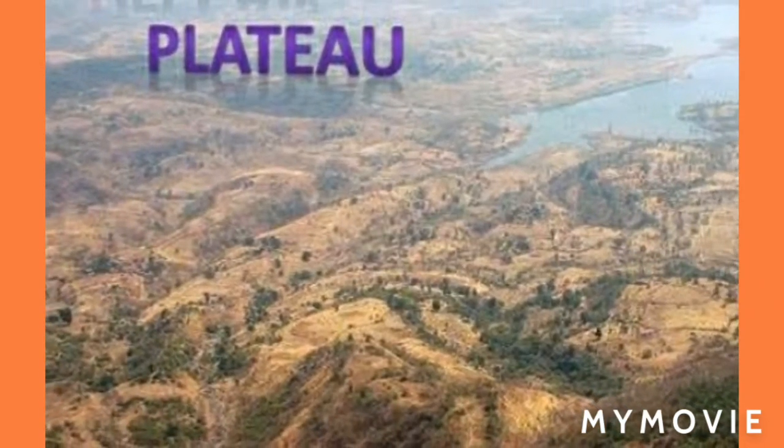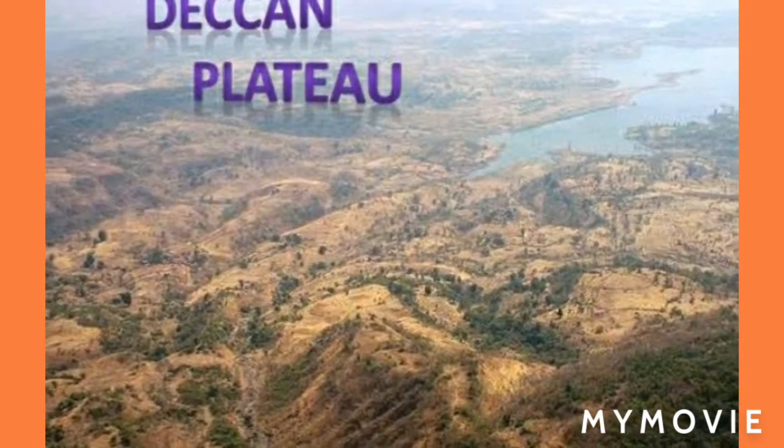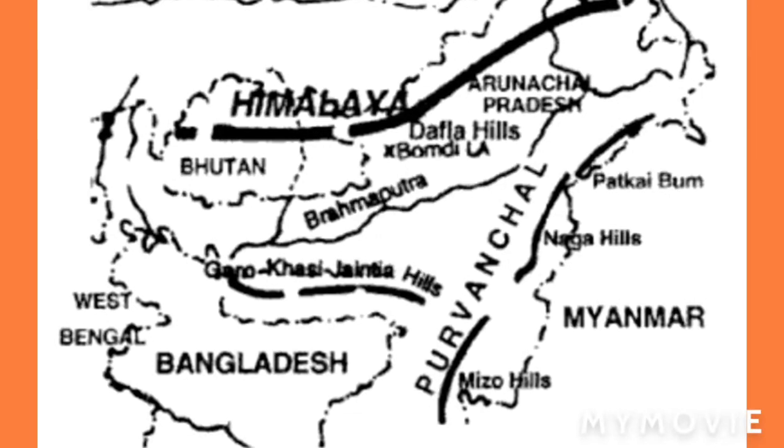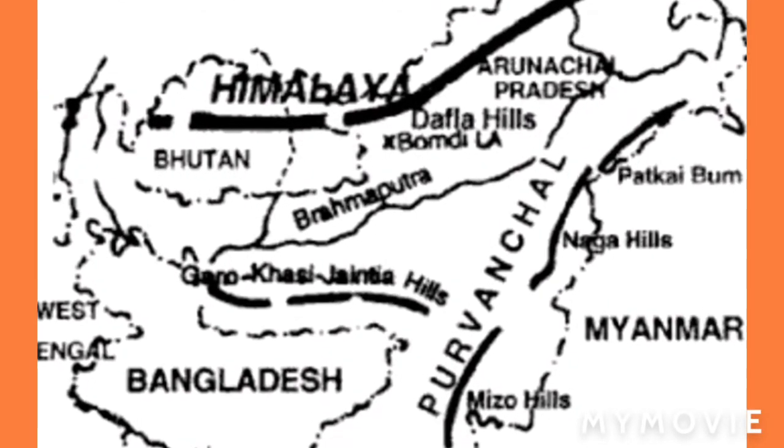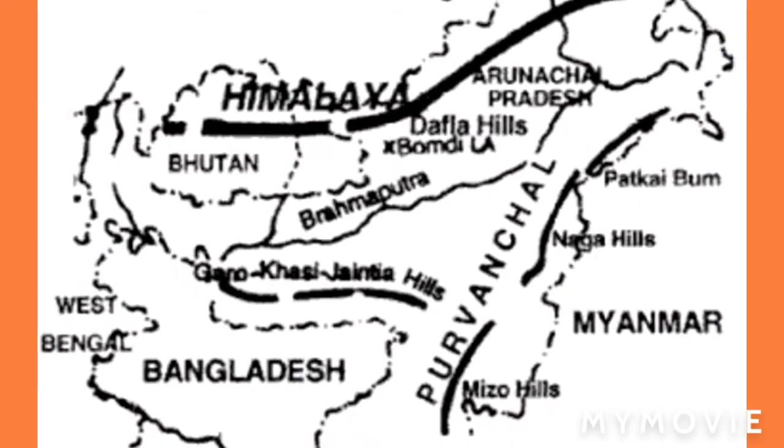The Satpura range flanks its broad base in the north, while the Mahadev, the Kaimur Hills and the Maikal range form its eastern extension. The Deccan Plateau is higher in the west and slopes gently eastwards. An extension of the plateau is also visible in the northeast, locally known as Meghalaya, Karbi Anglong Plateau, and North Cachar Hills. It is separated by a fault from the Chota Nagpur Plateau. Three prominent hill ranges from the west to east are the Garo, the Khasi, and the Jaintia Hills.